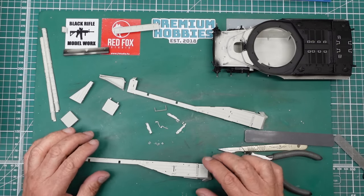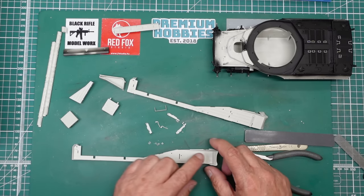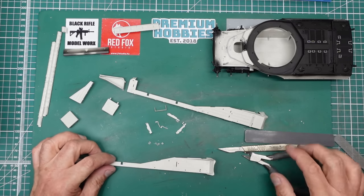So I've got a lot of work to do off camera. So I'm going to call that a day for this one. I'm going to get that barrel glued together. And then I'm going to do all these ejector pin marks in here. Paint these lights silver. Then I'll do the red. And then I'll come back when I've done that, I think. And then you can see what I do from there.